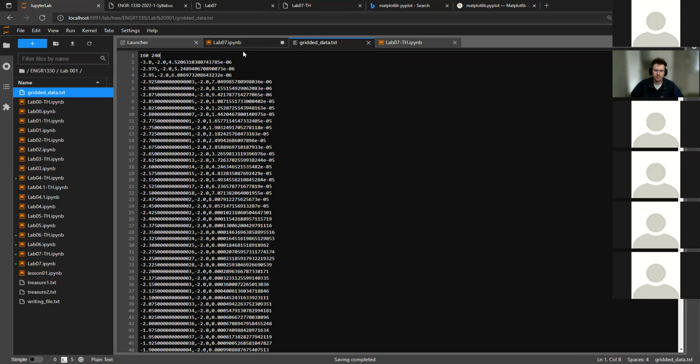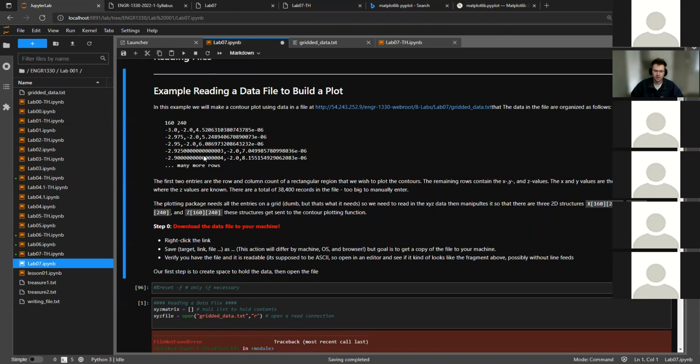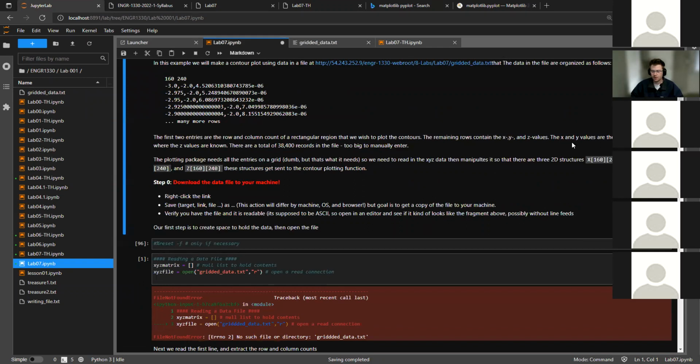And everything beyond that looks kind of like this. The first entry is the row and column count. And the remaining rows are the X, Y, and Z values. The X and Y are spatial locations where the Z values are known. There are 38,400 records in the file. You could manually enter all these if you want, but I don't recommend it.